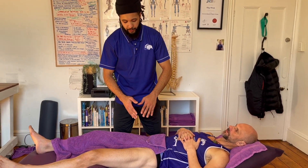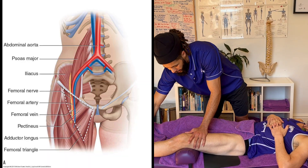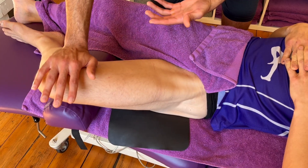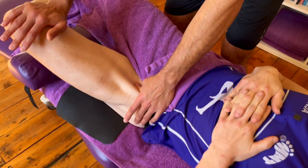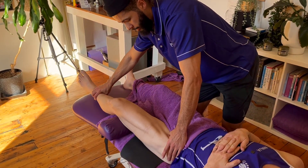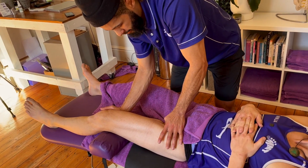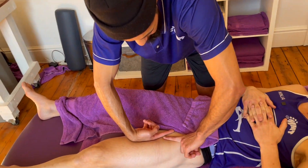What I want to do first is just define where that endangerment zone is. In order to do that we want to look at the femoral triangle. Kind of open up the leg into this figure four here. I'm going to get Ninja to put some hip flexion into my hand here — lift the foot up as well so you can see the sartorius muscle turning on. That's one of the lateral borders of the femoral triangle. We'll drop that leg down and I'll make a note of that with my thumb — that's the outside edge of the triangle. Now I'll get Ninja to push into my hand. That's the adductor longus coming on here.